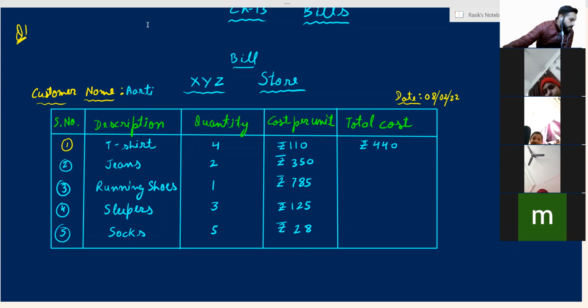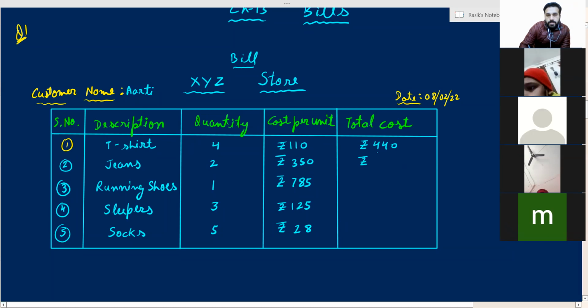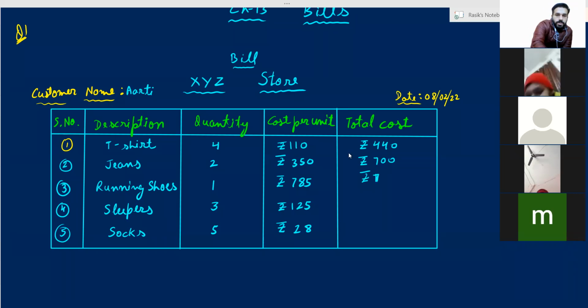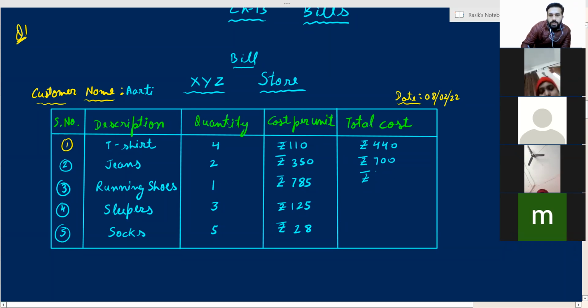Those who have done the first one, please start doing the second one. Start making the table for the second one, everyone. Sir, can you please explain the second one? Sure, I will explain. No problem. So I'm completing the first one now. Okay, so the question is very easy. It is just a little lengthy. These questions are very, very easy. Am I right or not? Little lengthy only.